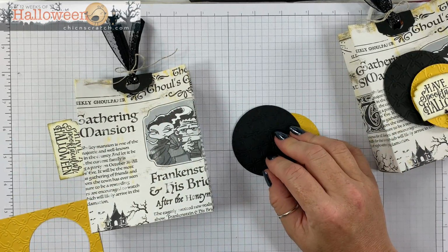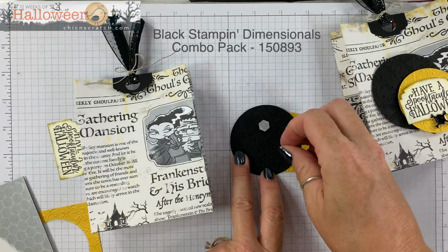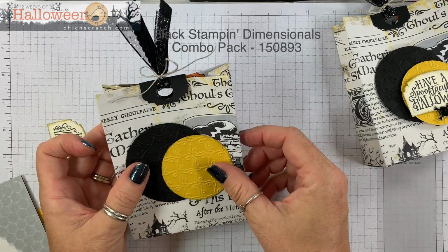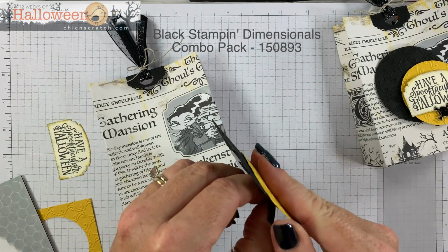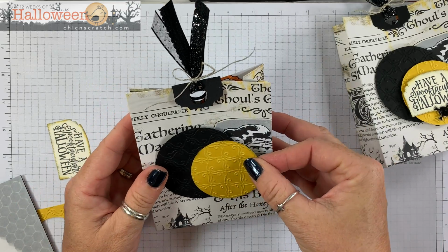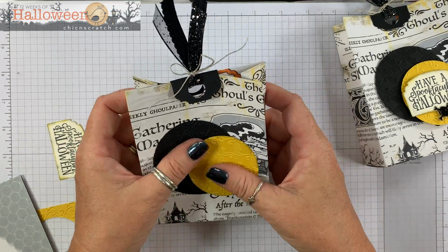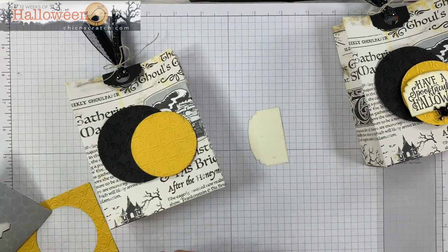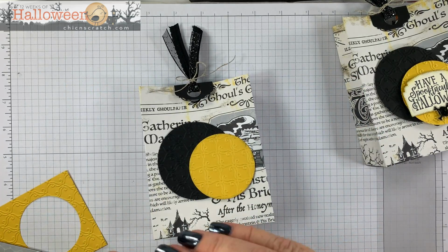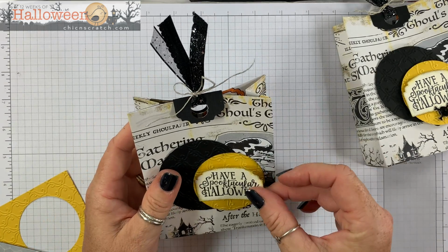Then we're going to take our Stampin' Dimensionals, our black ones. These are going to be in the holiday catalog. And I'm going to place 3 on here because I don't want it to collapse in the middle, okay? I hate that I'm covering them up, but oh well, it'll be okay. And then now this one's going to get attached also with dimensionals. And we have one more step after we add the greeting.